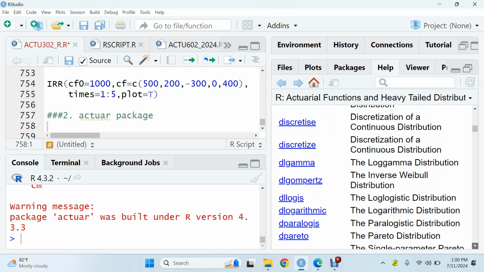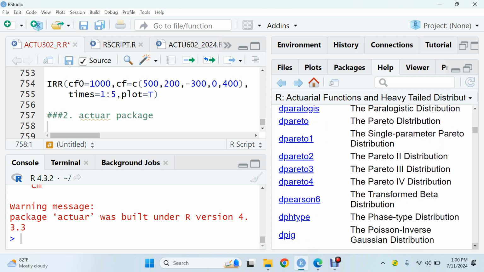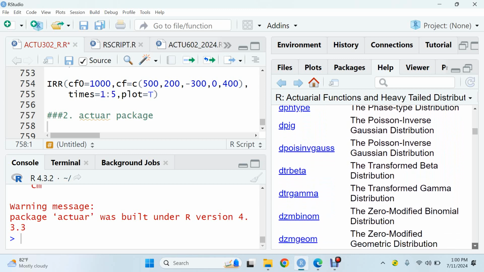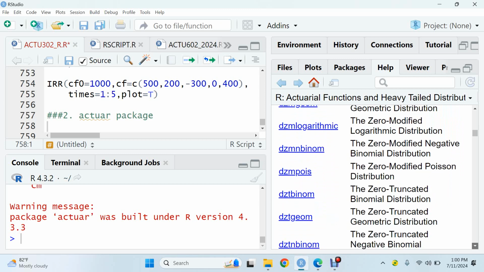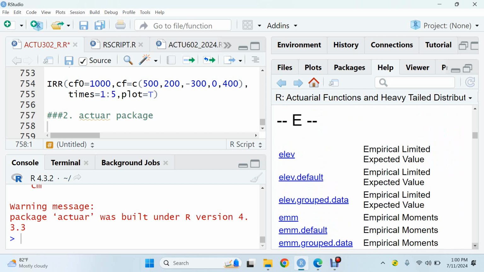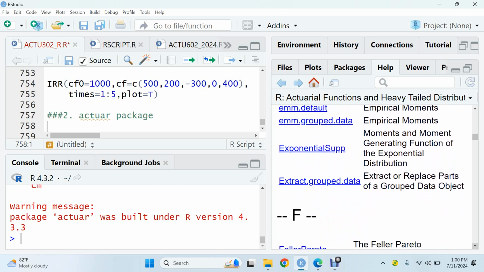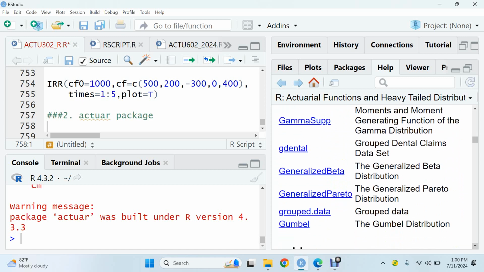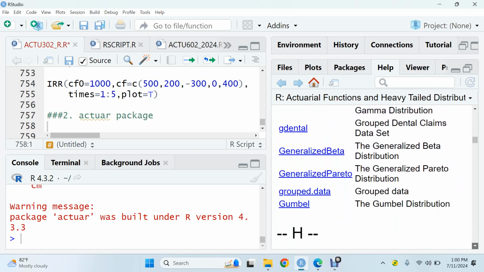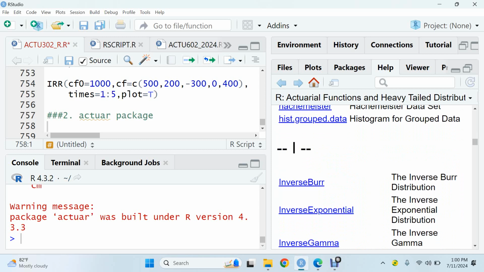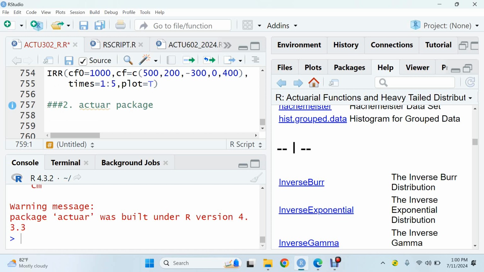Okay. So you can go through some of this to get to know some of the functions that are in these packages, some of the data sets that are available, distributions, and what have you. Okay. So that's it with the actual package. Then there was another package we looked at. We've gotten some function from it, which is rings, right?